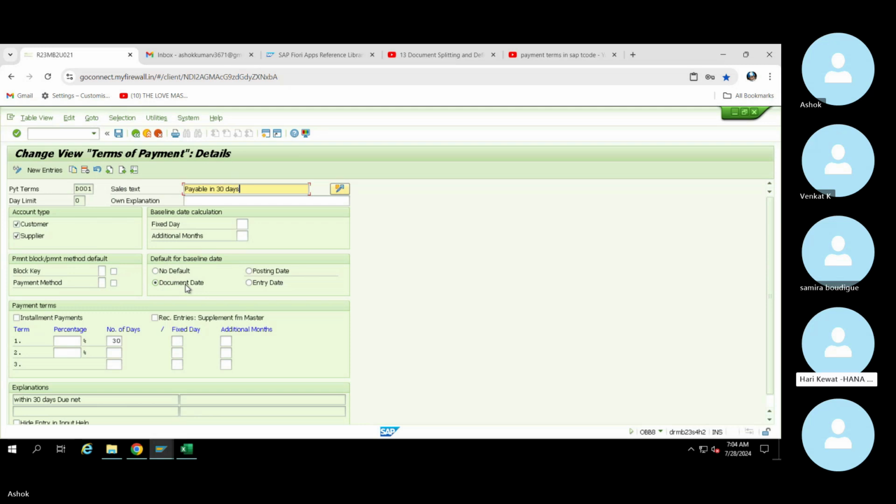If it is not available, then by default it will derive from the vendor master. Okay, let's say you are not giving any payment term while loading the vendor open item, then it will take from the vendor master. Okay? You got it now? What I'm telling? Yes. So this is one of the important point. This is the best practice we have been following. First preference you have to give to the document.